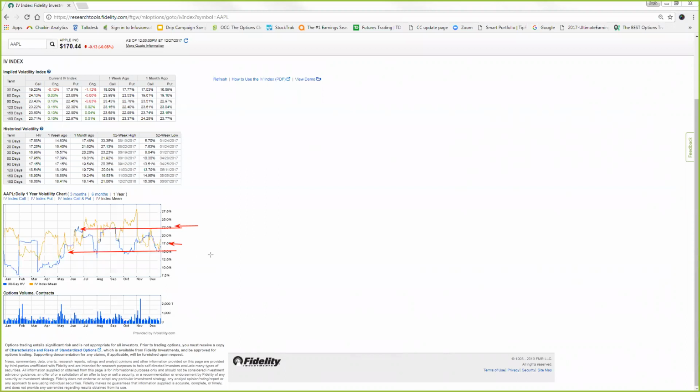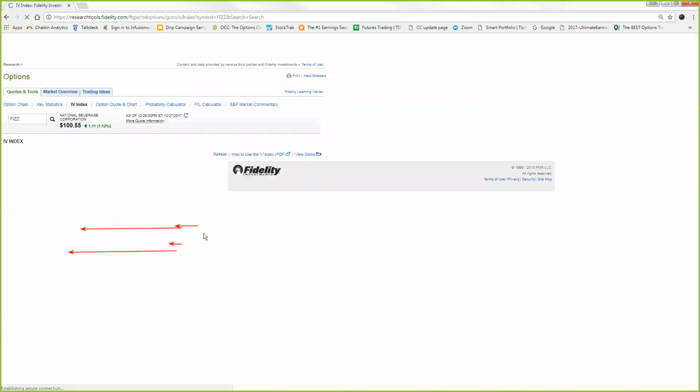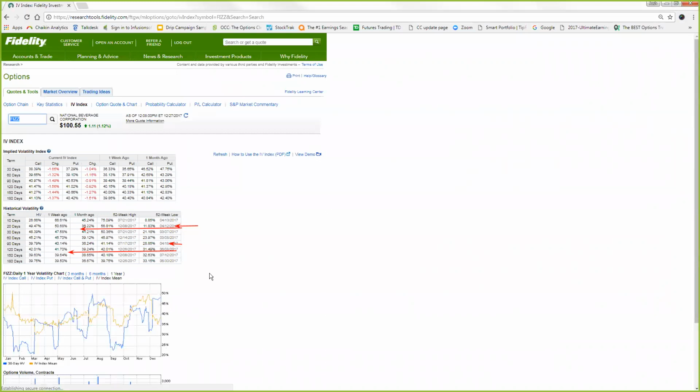If you use Thinkorswim, Thinkorswim has something called the IV percentile, and they basically tell you the range for implied volatility. And you can see this is Apple's normal range here. If I put in a different company, for instance, look at their implied volatility range. It's not 20 to 30. Now we're looking at 35 to 50. So I have to be aware of that. That's important to me, right? Because 50 for this is really, really high.